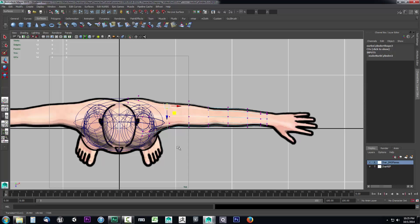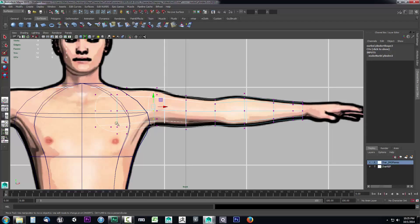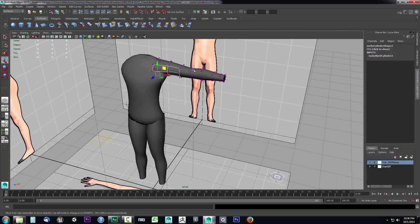This looks good. Let's go ahead and look at the front view to see if we can get any extra detail. Because we've moved some of these back it can get confusing, but we kind of caught the armpit area using the torso. This all looks very good — there's our arm, shaped and all set up. We'll go ahead and go back to object mode.